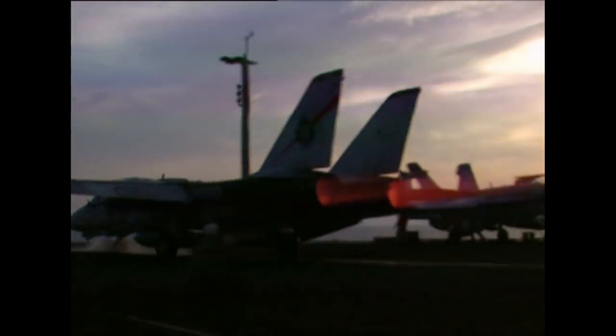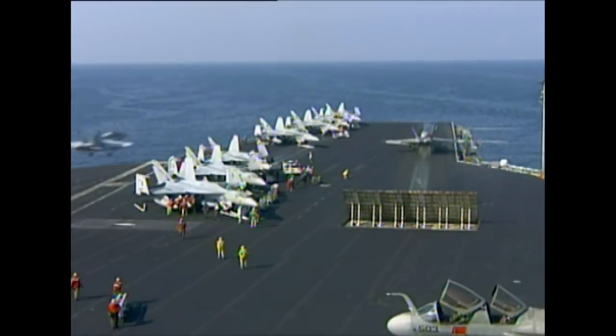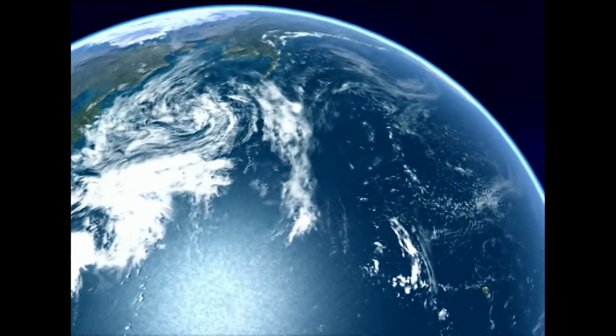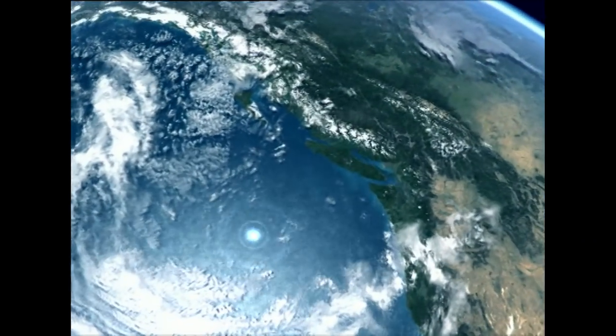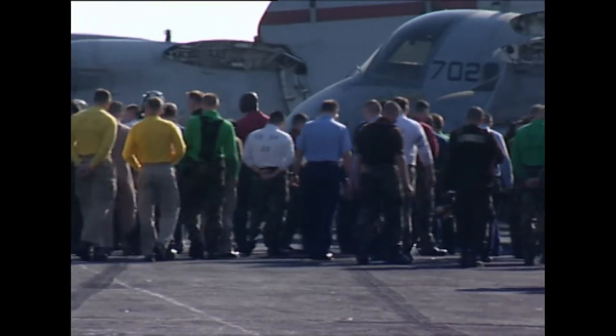One of the most complex planes in the sky, the F-18. To fly one, you need to be serious about fitness and about training. You can risk death even before you face the enemy. The Pacific Ocean — exact coordinates classified. The USS Constellation carries a squadron of F-18 Hornets. Real-life Top Gun, Captain Mac Taylor, earns around €40,000 a year. He can make around five times more as an airline pilot, but he's not one to take the easy option.